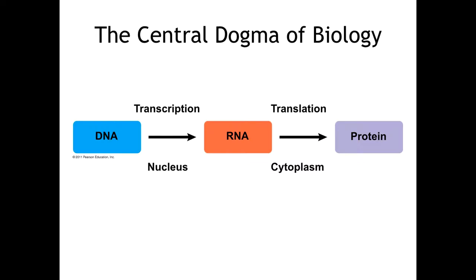Back in the days before we had photocopiers and printers and stuff like that, when you needed to make a copy of a book, they were all handwritten, and you had special people called transcriptionists or scribes that would just basically go through the book and make an exact copy. They didn't even have to know how to read. They were just drawing an exact picture of what the letters were. Is it exactly the same? No, it's never exactly the same. It's going to have different handwriting and stuff like that, but it's going to be in the same language. All the words are going to be the same. The punctuation will be the same. That's what DNA and RNA are. They're the same language. They both speak the language of nucleic acids.